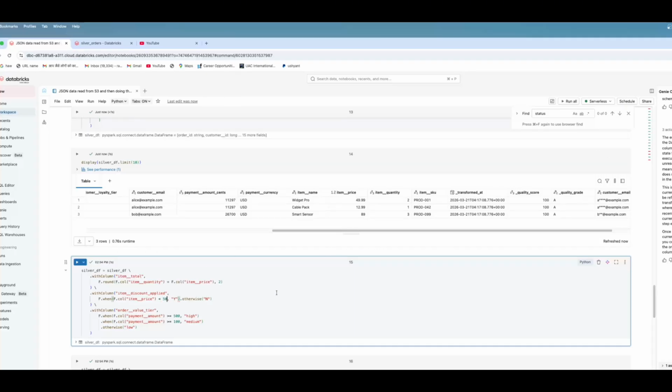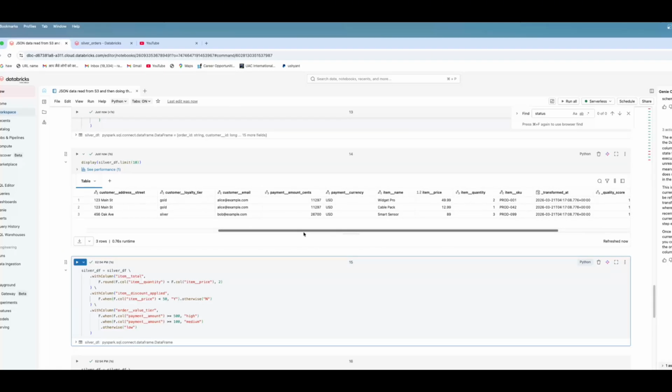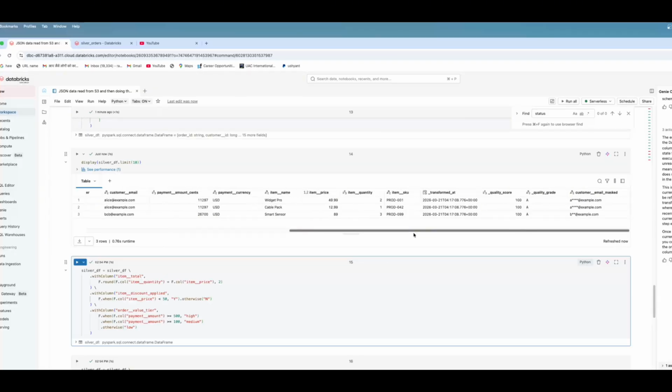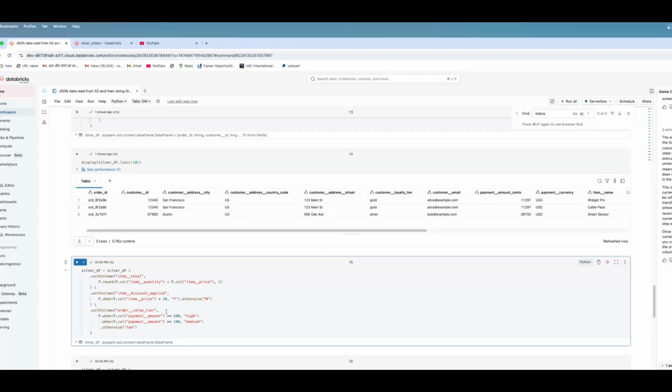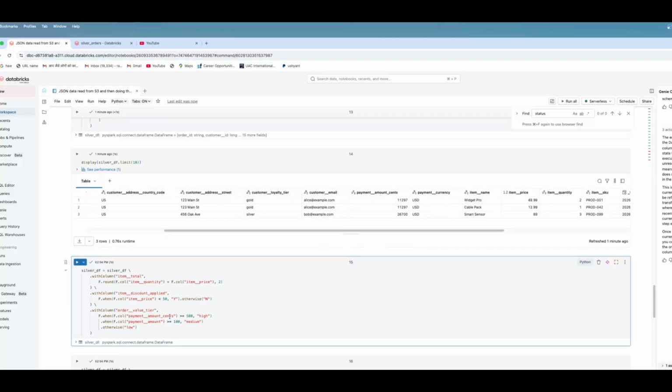I want to not just do that, and with column order when payment amount is greater than... let's look at the payment amount. So do we have payment amount? I'm not sure, right? We have payment amount cents, right? So you have to make sure you use the right column names, otherwise it is again going to cause a problem, which we have already dealt with. I don't want to do the same thing again, but this is real time. That's what happens. You miss out on certain things and you have to redo it.